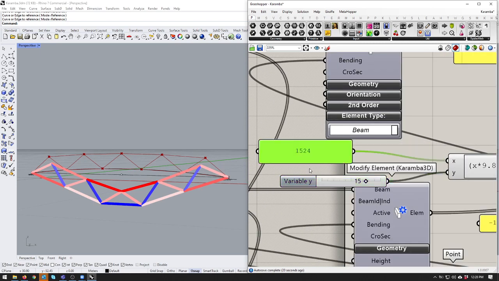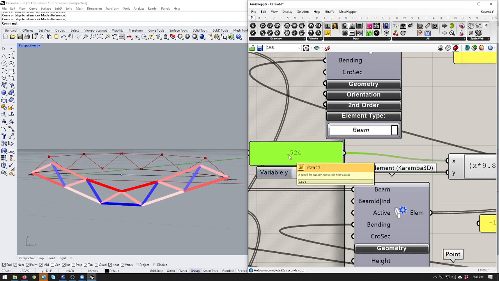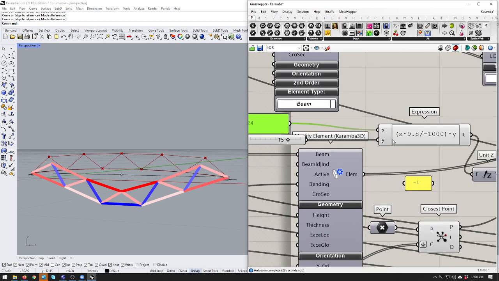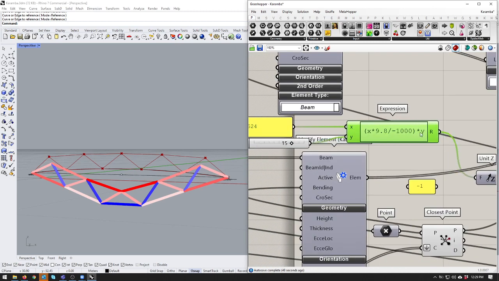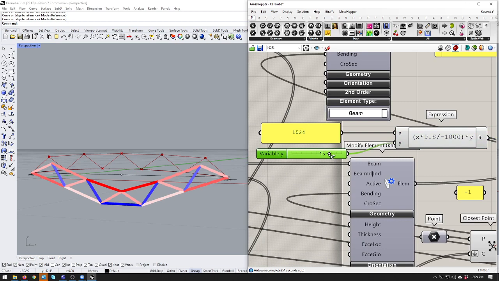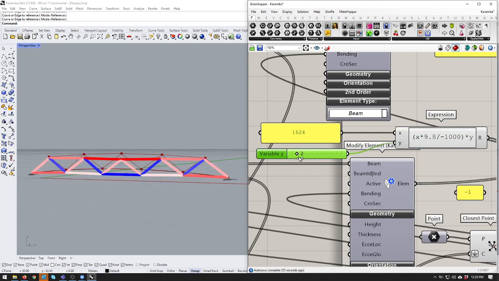What I did was I took the weight of the car in kilograms. Weight, I shouldn't say weight, the mass of the car. The formula that I've used is mass times acceleration divided by 1,000, and I've just made that 1,000 negative so that any weight is actually going to be pointing vertically down, and then I've times that number by 15. So I've said, okay, there's 15 cars versus two cars.